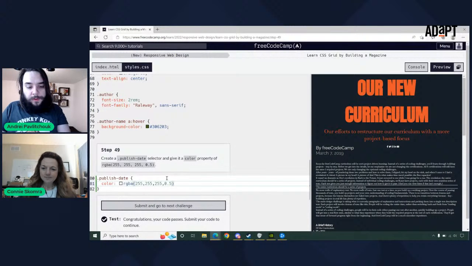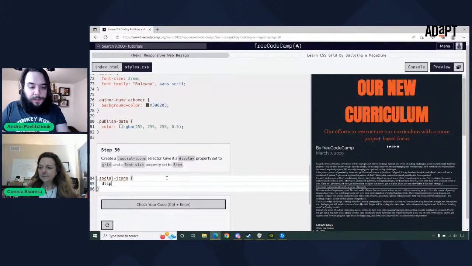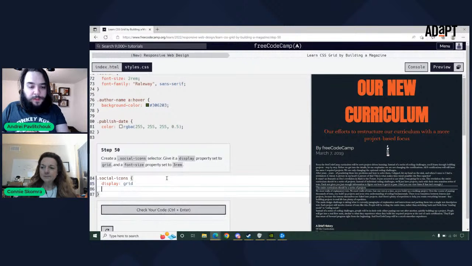Cool. Create a .social-icons selector and give a display property of grid, font-size to be 3rem.